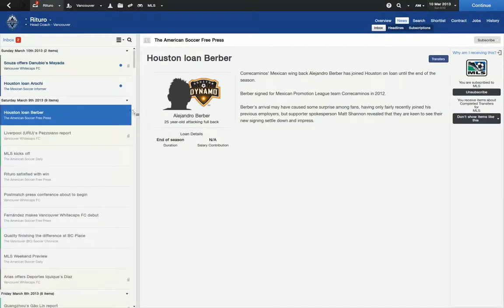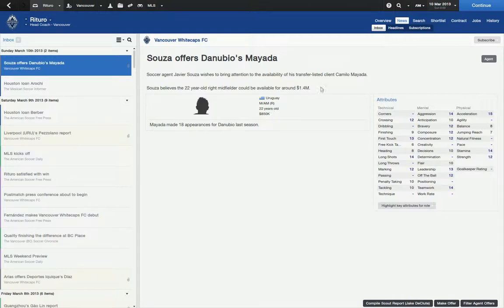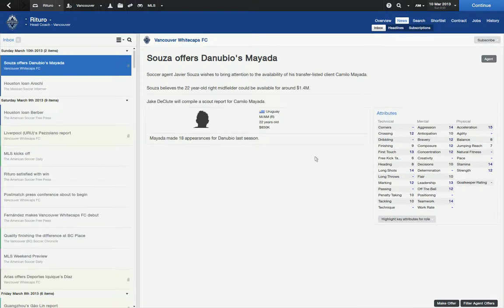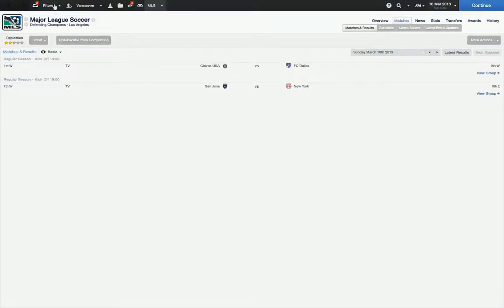And Houston sending some players out on loan here. Oh, no, I'm sorry, bringing in loans. Alejandro Berber. Attacking fullback and attacking center back from Atlante. Interesting. And a 22-year-old attacking right midfielder. Sure, let's take a look at him. Won't be signing him because I'm out of international spots. Oh, and the reserves are playing in Houston, but we're not. I wonder if I could actually get a friendly.